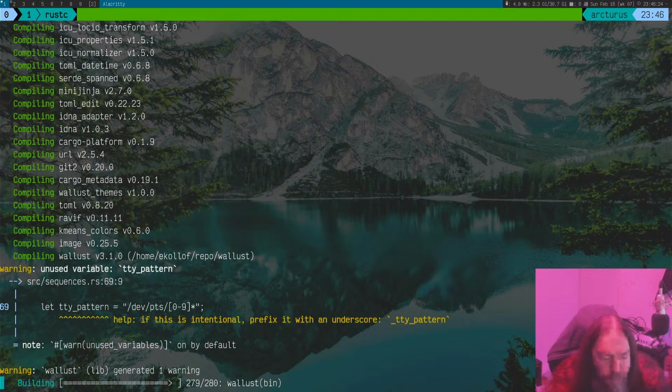So what we're trying to do in a moment is we'll create a script that will set the wallpaper, that will run Wallust, that will generate the configs and stuff like X resources and stuff like that. And basically the effect will be the same that I have on my Arch Linux desktop, which I'll demonstrate in a bit.